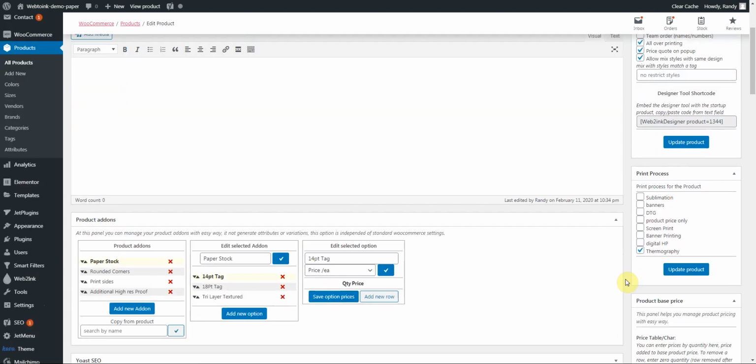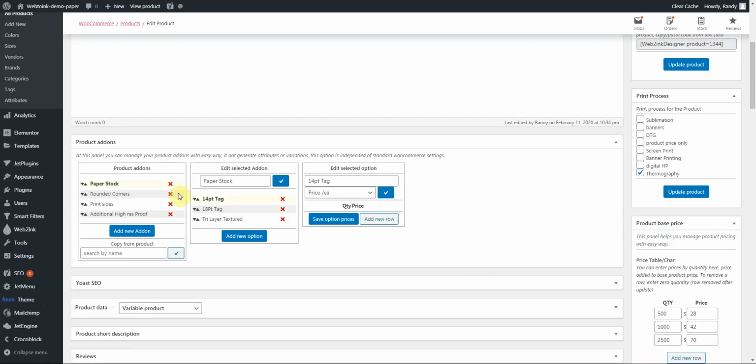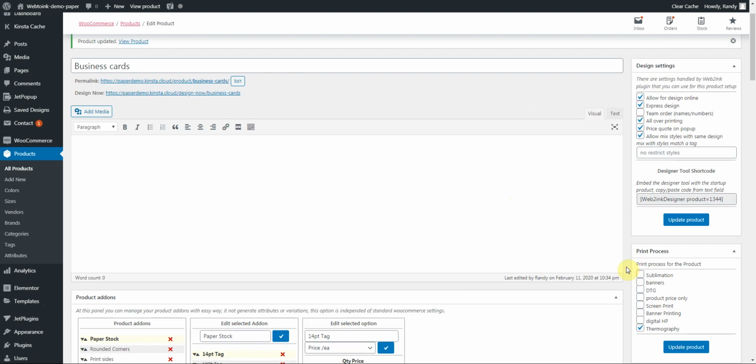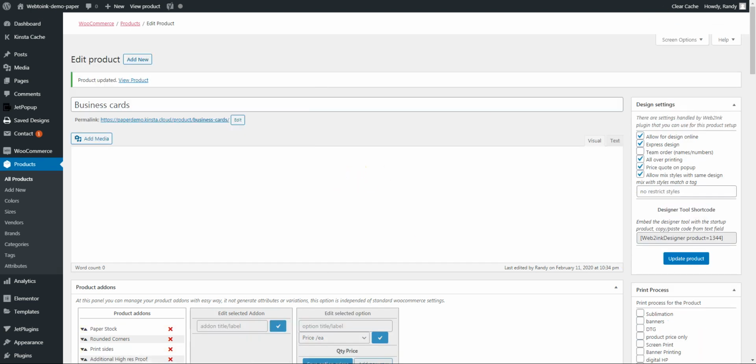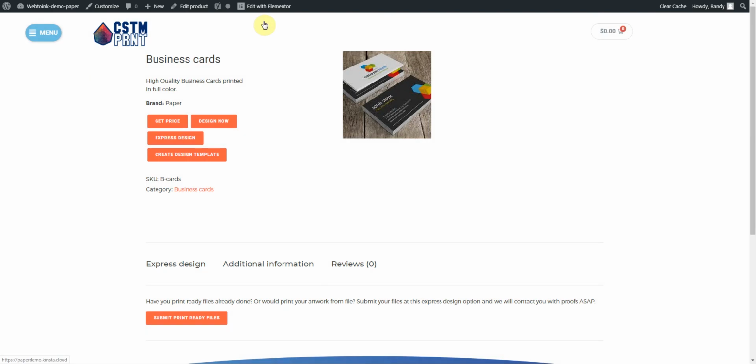So typically with a big change like this, you would have to adjust your add-ons and your base pricing, but just for the sake of time, I'm just changing these from full color offset or digital to thermography. Update that, just make sure I got it right. We'll go here and refresh this page.